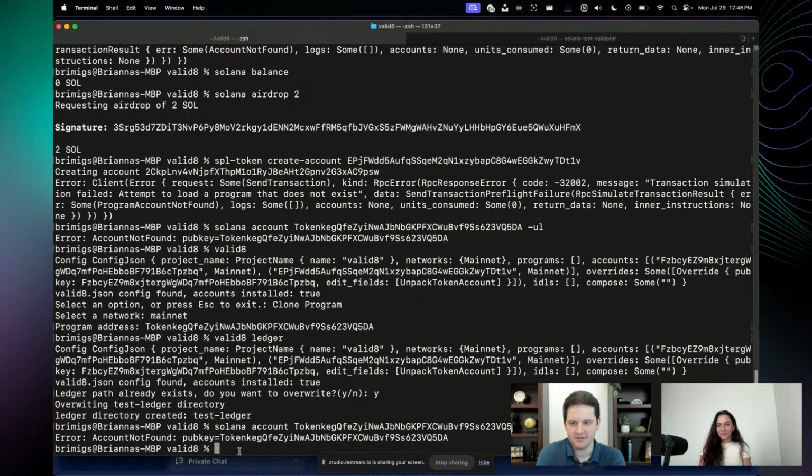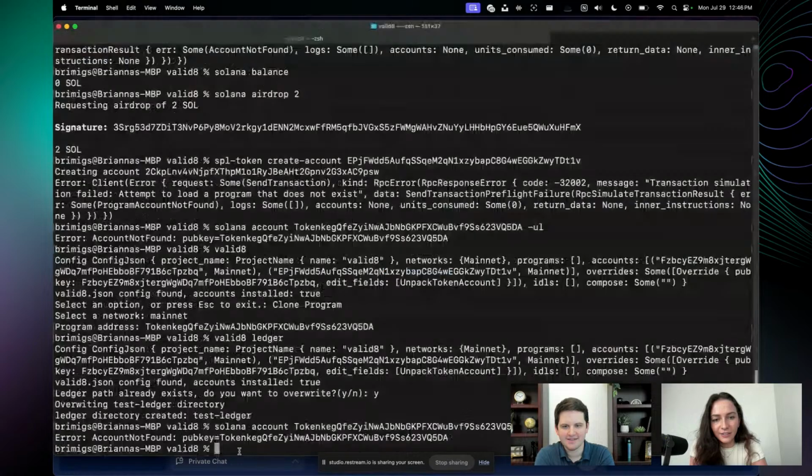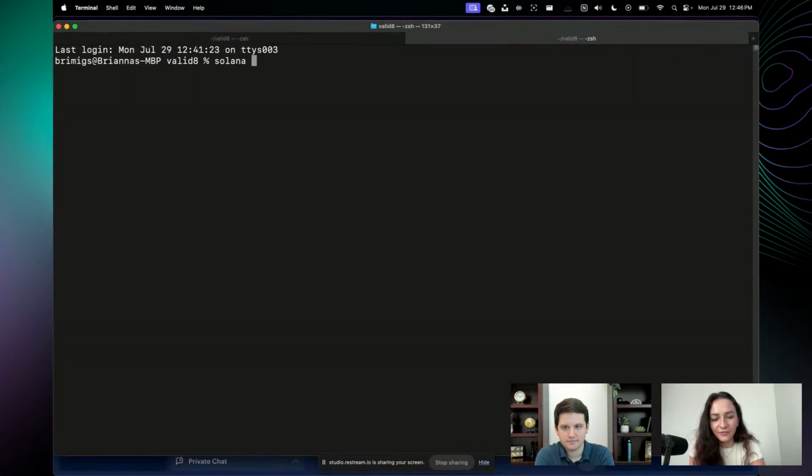Didn't he say you have to also reset the Solana Test Validator ledger as well? Yeah, that doesn't make any sense, but sure. Yeah, let's try. All right, solana-test-validator -r. But then wouldn't you lose your token account?